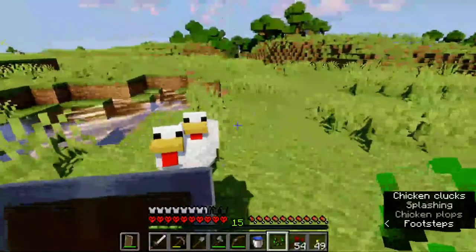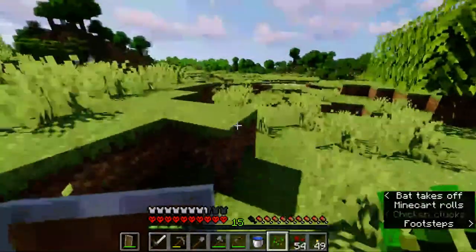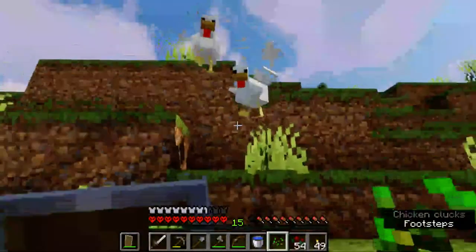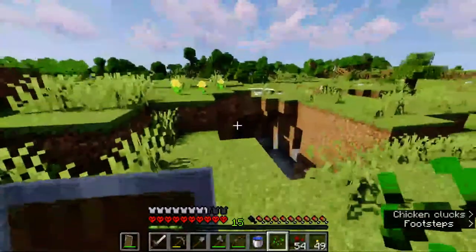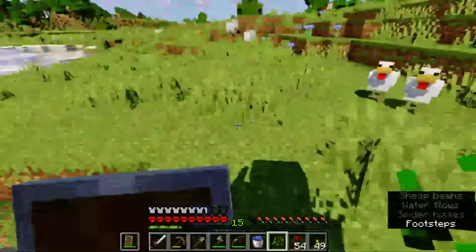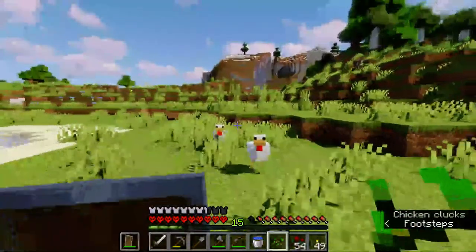Do I wanna go back with chickens? Let's go back with chickens. I don't have a fenced area for chickens though. Should have bought some wheat. Taking the sheep with me. So I think my base is back that way. I'm gonna have to take the cows and the sheep as well.